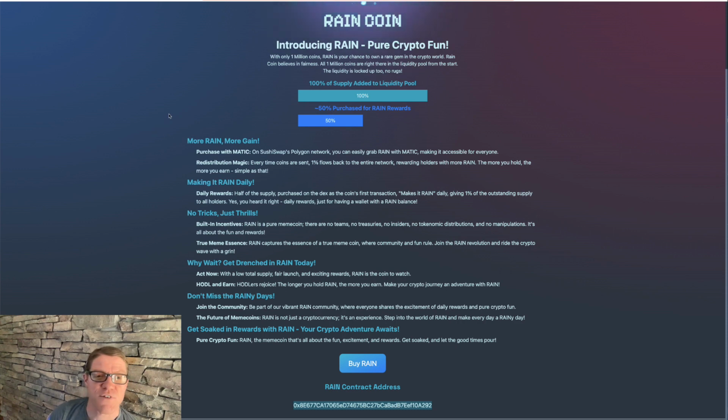The other thing is if I wanted to burn coins, I can send coins to a known burn address, and a burn address is an address where there's no private key. So coins that get sent there are just in a black hole. They'll never move. If there's a balance in a black hole like that, 1% or whatever, over time that wallet will continue to suck up Rain every time something moves. And so the available float will be smaller and smaller. Anyway, it's just really cool.